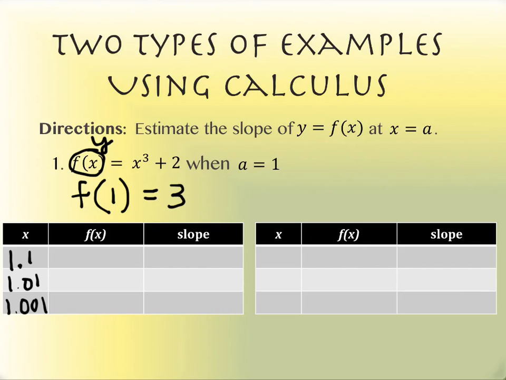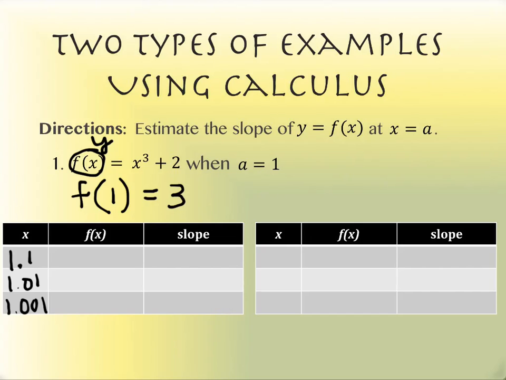say auto. I'm sorry, don't say auto. We're going to make them say ask. The first one should say ask. So I'm going to go down and change the first one that says independent to say ask. What that allows me to do is choose to enter a particular value into the table instead of it creating its own table for me. Because I really want to put in the value of 1.1. I don't really care what the value at 2 is. That's not the point I care about.